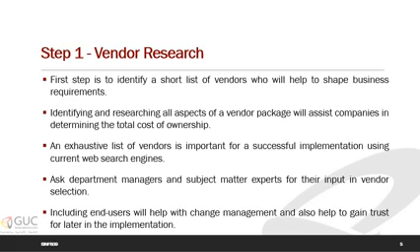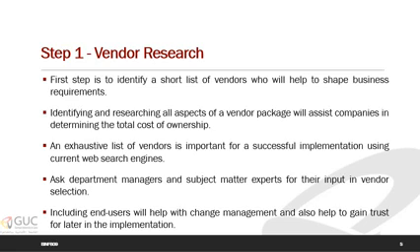Identifying and researching all aspects of a vendor package and the platform that the hardware and software will run on assist companies in shaping the total cost of ownership. Today, identifying vendors is not difficult by using the current web search engines as a starting point. It also helps to know what packages the competitors are using. An extensive list of vendors is important for a successful implementation.